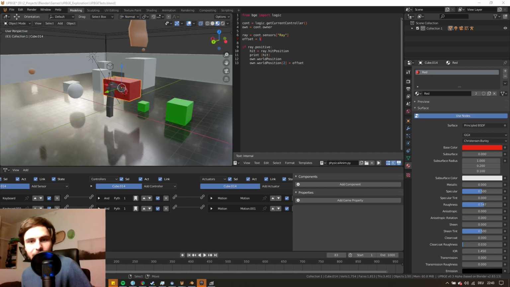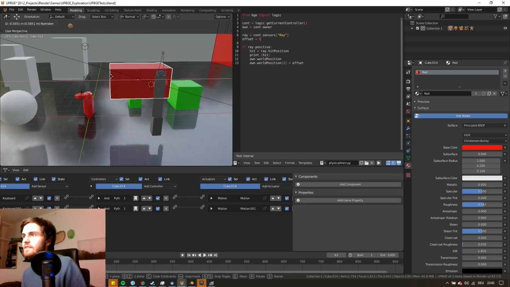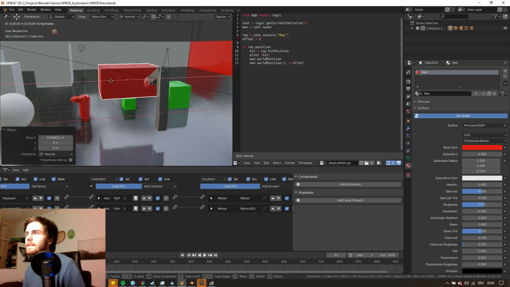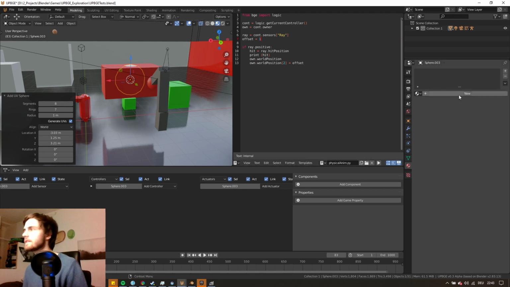Make a target point attached to the body. Good idea. So we need to have another sphere here.